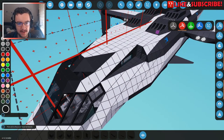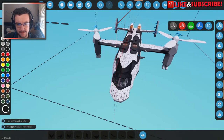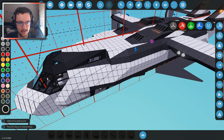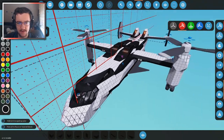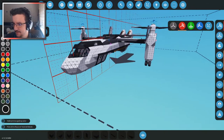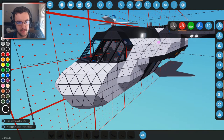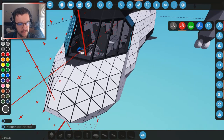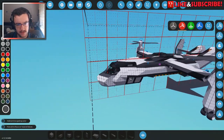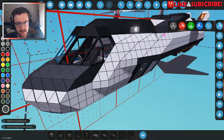I'm thinking this bit right here should actually continue around here. Maybe all the way back to there, because I think that fits. That somewhat works. Also, this is actually black rather than gray. So now I've made it all black rather than gray, but I don't think it should be. Yeah, okay. Googly eyes. Your dog says hello? Hi, dog. Right, let's grab this. What if we painted the nose section on the top this color? I think that looks a little bit better. But what if we take it all the way around and do this?